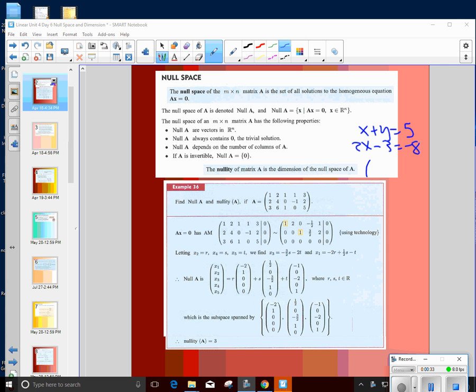What we're used to is figuring out what values for x and y will make these true. What it means is you're going [[1, 1], [2, -3]] times [x, y], and you're getting those equal to [5, -8]. So essentially we're finding the value for x and y where [x, y] equals [[1, 1], [2, -3]] inverse times [5, -8]; those are the solutions. And remember what a solution is.